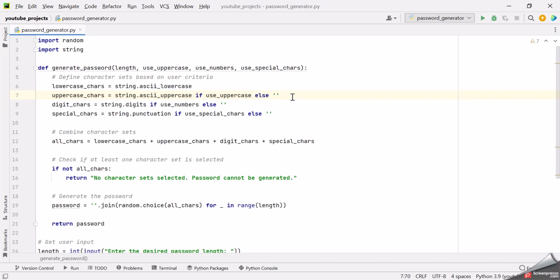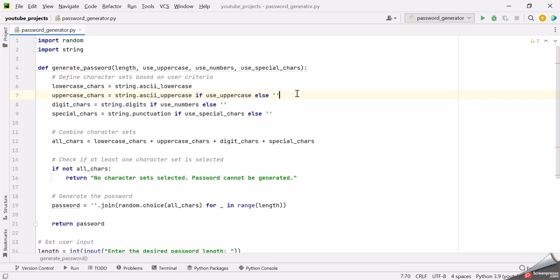Then in this line we create an uppercase chars variable and assign it the string containing all uppercase letters from the string module if use uppercase is true, otherwise it assigns an empty string.